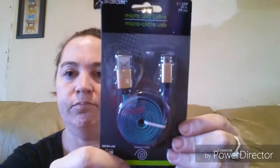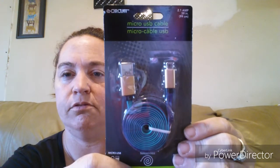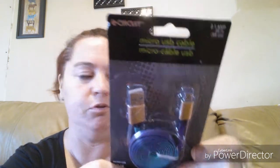I also got this from East Circuit. I like to keep one of these around just in case I need it — it's a micro USB charger for my phone and my tablet; both take the same one. Alright, now on to just the few new things that I did get.